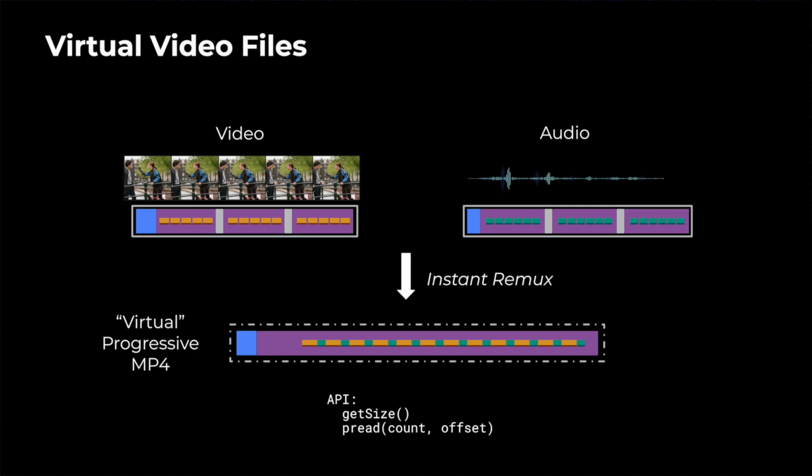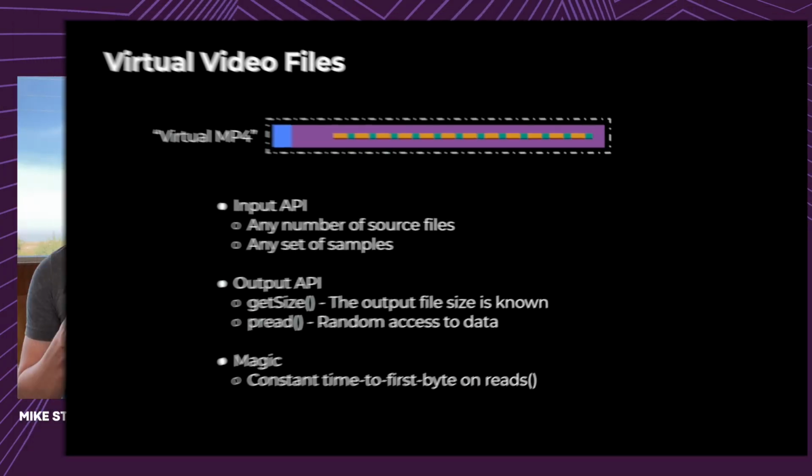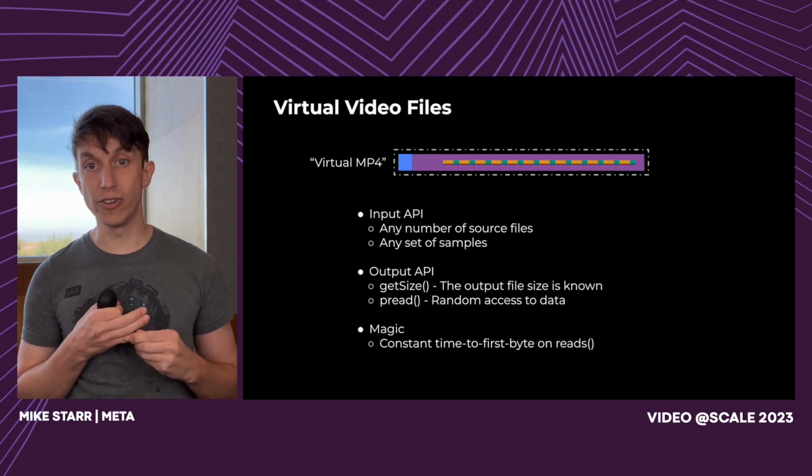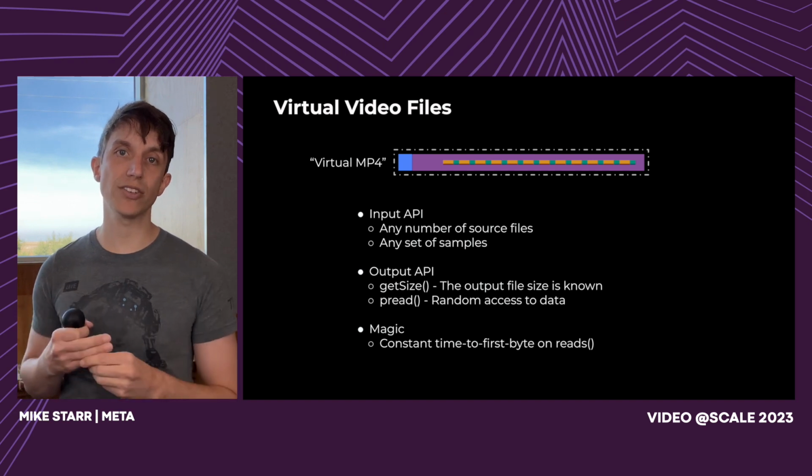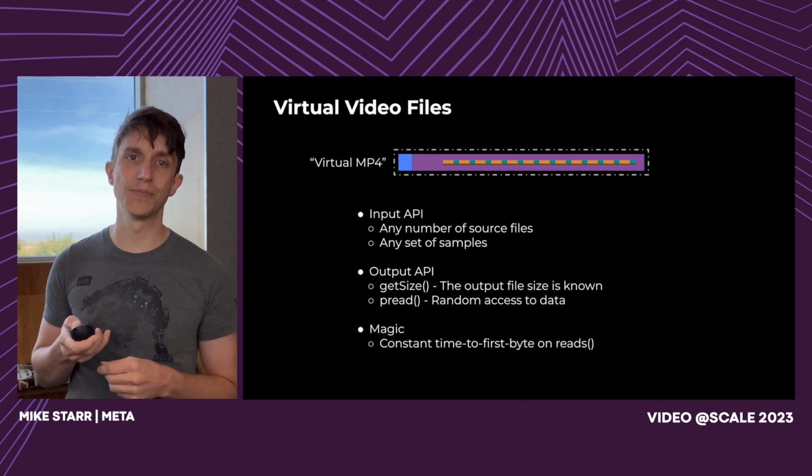What you get immediately is not an actual file, but a representation of the file. You can ask how big the file is, you can read any range of bytes from the file, but the file does not actually exist anywhere. Instead, every aspect of materializing this data and computing this file is done lazily. So in essence, these are virtual video files. They look and feel like real files, but they are only actually materialized upon request.